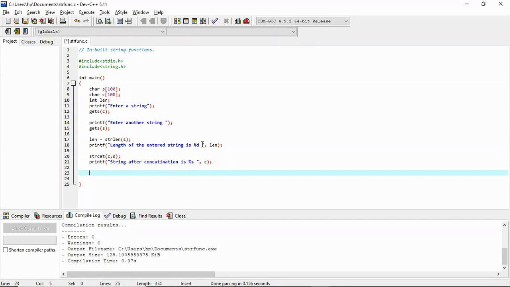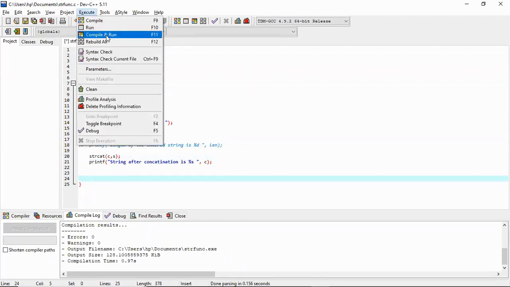So we can put this length thing aside for the time being, and we have two strings, and we have done concatenation using strcat.